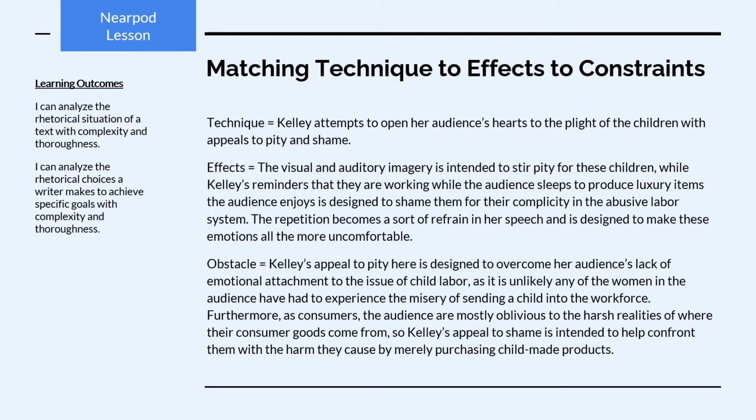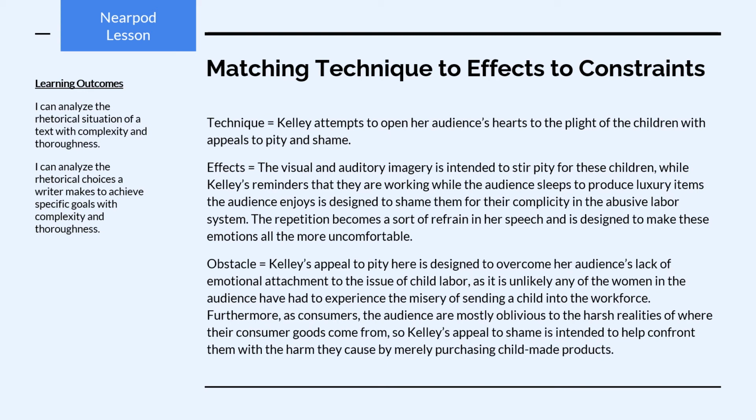Let's take a look at another rhetorical choice here. Kelly attempts to open her audience's hearts to the plight of the children with appeals to pity and shame. So I've identified a pathos appeal here, an appeal to emotion, an emotion choice. The effects: the visual and auditory imagery that she uses is intended to stir pity for these children, while Kelly's reminders that they're working while the audience sleeps is designed to shame them. And so my effects are all focused on emotions.